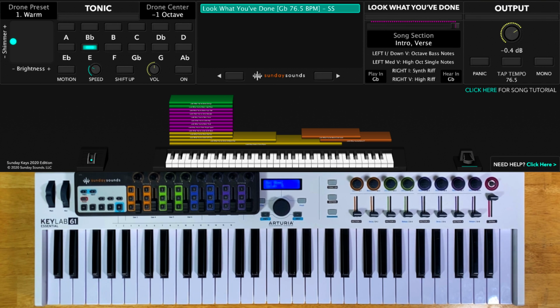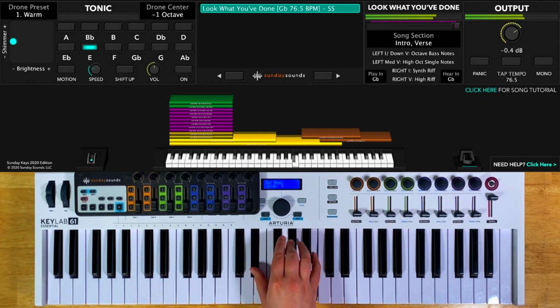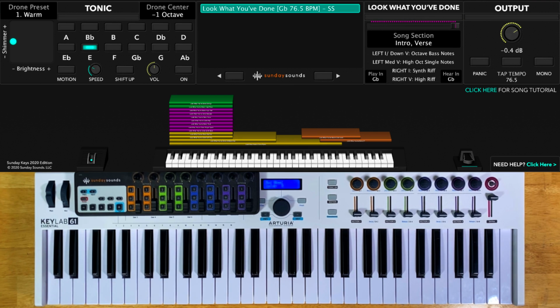There is a piano sound that stretches from this note all the way up to this note, so you'll want to play your piano chords in this range. Then there are two different synth sounds triggered up high. The first one is in this range from this note up to this note. Just 3 notes. Then your next sound starts on this note and goes up the rest of the keys.